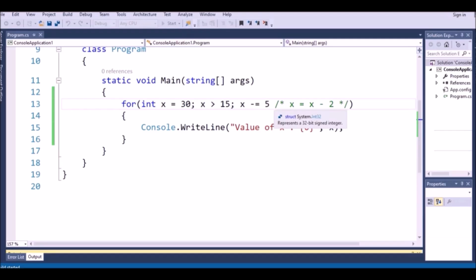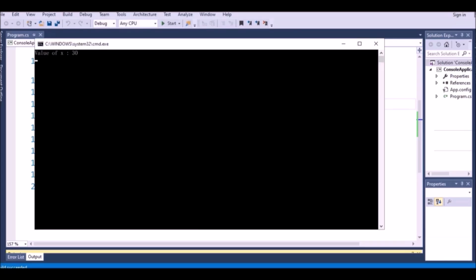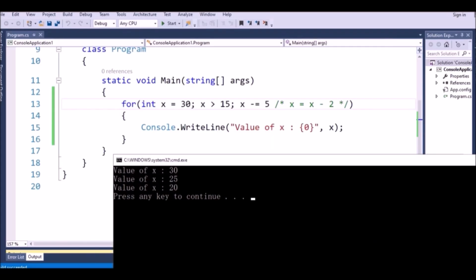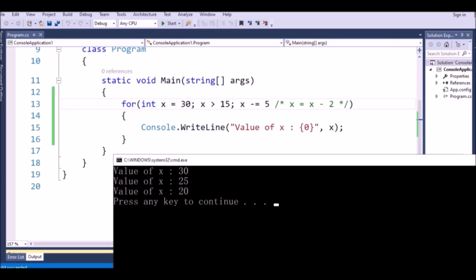When we decrease by a large number, the number of lines in the console is less. So you see that we have only 3 lines in the console, right? Because 30 minus 5 is 25, right? 25 minus 5 is 20, right? And 20 minus 5 is 15, and 15 is greater than 15 is false. So the program is stopped. And this is about the decrease.